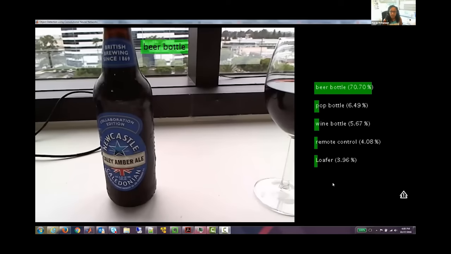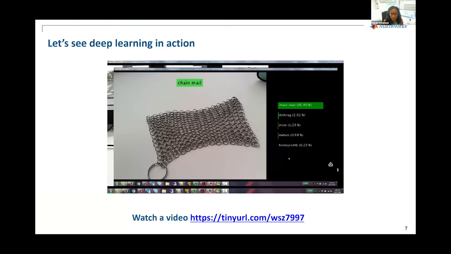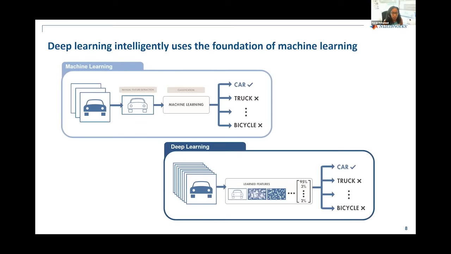And you can think of that as being the model's estimate of how likely the object is to fall into that category. So in this demo, we're using a pre-trained deep neural network for object detection and classification. And you can think of each frame in that video as having been its own image. In general, deep learning can be used for lots of different types of data and many different types of tasks, but today we're going to focus on the type of data and task that made deep learning famous, which is images and object recognition.